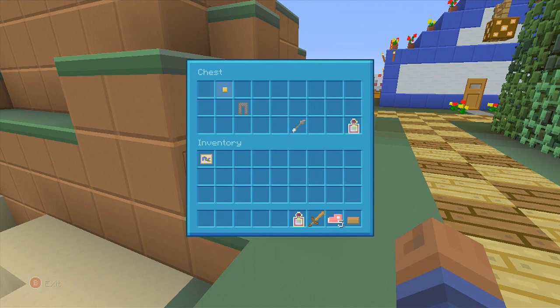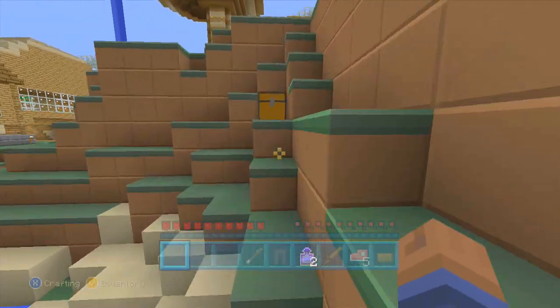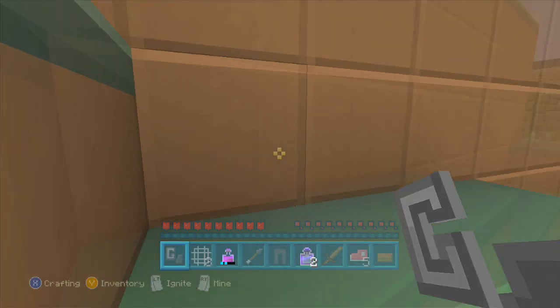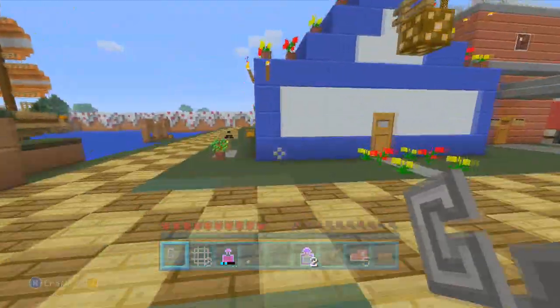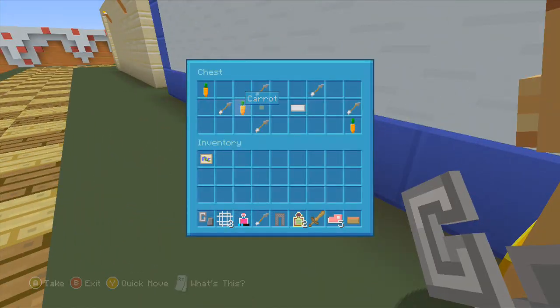Let's see if we can get anything out of here. Bottles o' enchanting. We have some more bottles o' enchanting there. So let's keep checking out everything. Again, my strategy for today's Hunger Games is to hopefully get some good stuff. Because I'm pretty sure that's everyone's strategy. Let's keep checking out everything that we can.